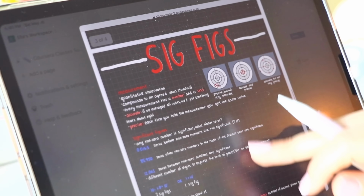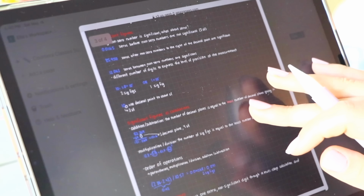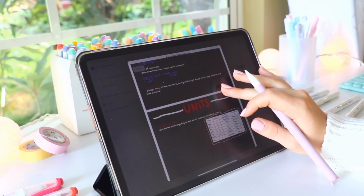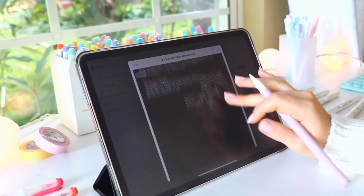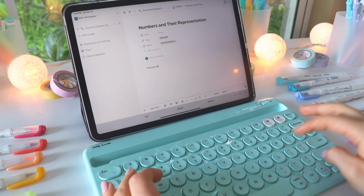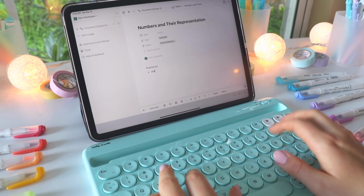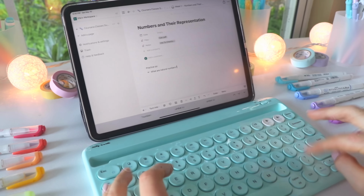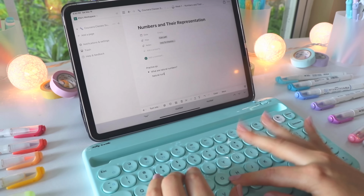That way I can have everything in one place, so when I'm reviewing for midterms, final exams, I'll know where everything is and I can easily look back. Also, underneath the table, I write any questions I have throughout the semester or the week about a certain section, or just questions I have in general, or notes from the professor. And I find that really convenient, and I think it will make my college experience a lot more enjoyable.